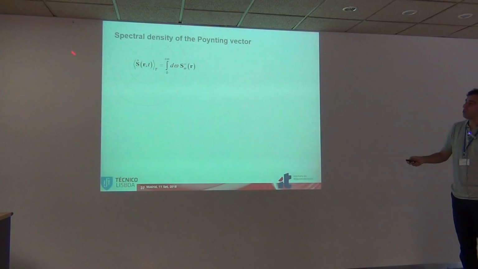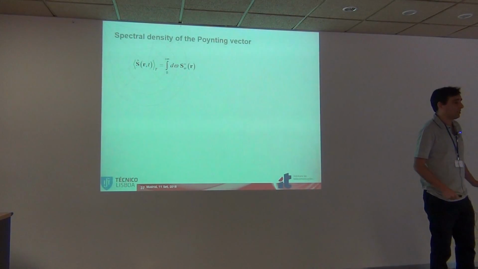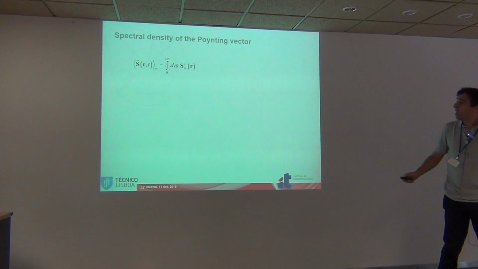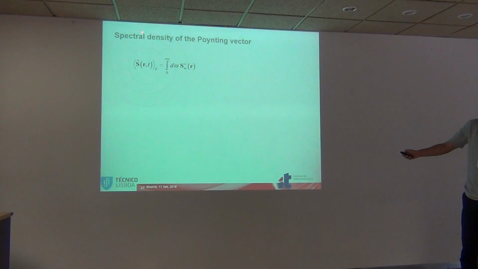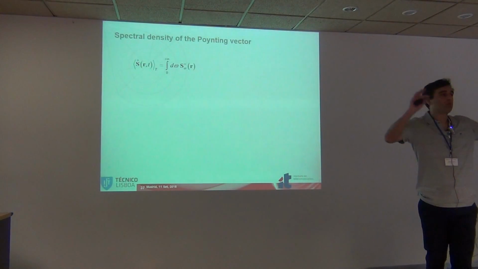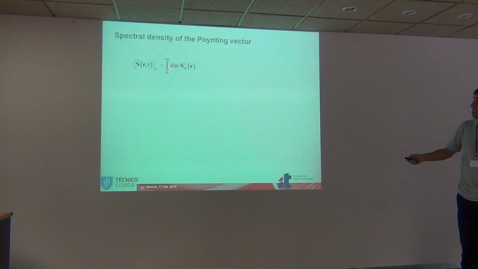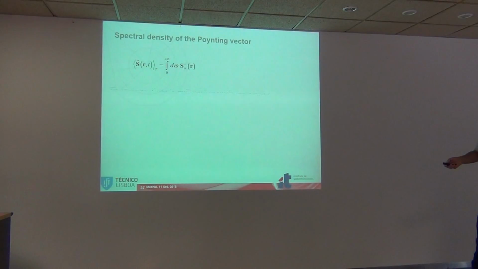And to characterize this, what we do is we compute the thermal expectation of the Poynting vector. It's the heat current. And you can do it by taking into account the contribution of all the frequency channels. So you have many modes in the cavity, each one with some frequency. So each one of them will contribute something to this integral.